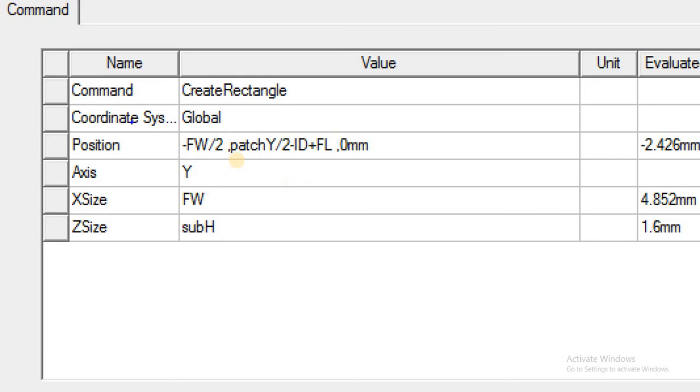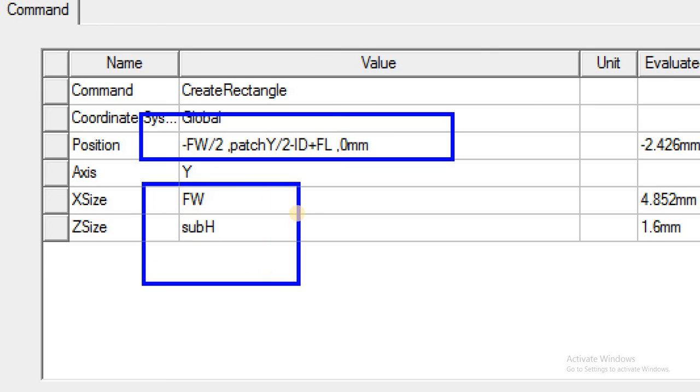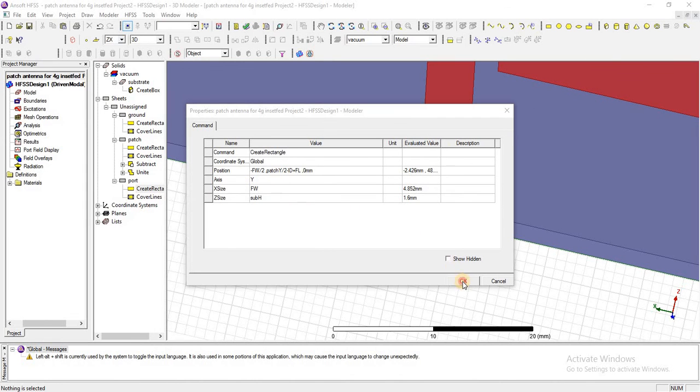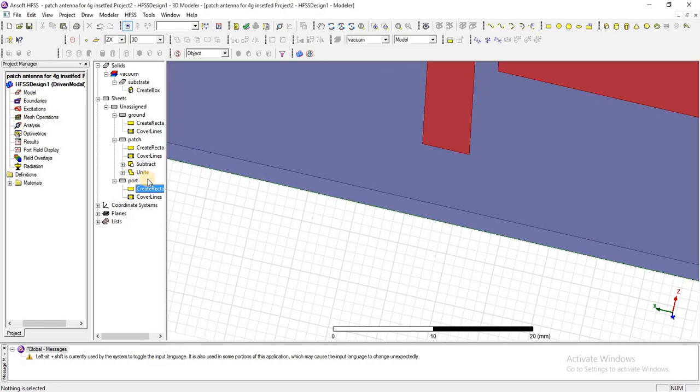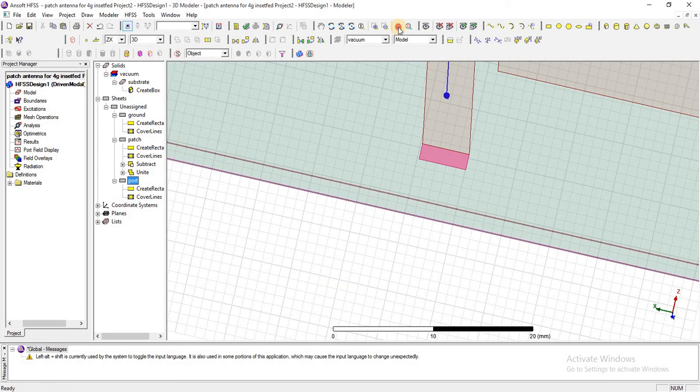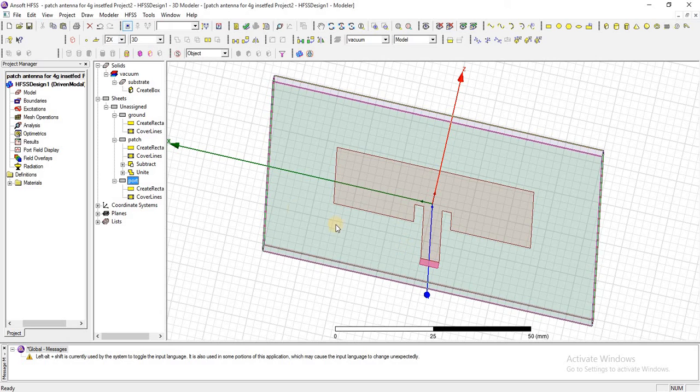Add these dimension parameters for position and XY dimension for port of this antenna. Here it is. This is the port.